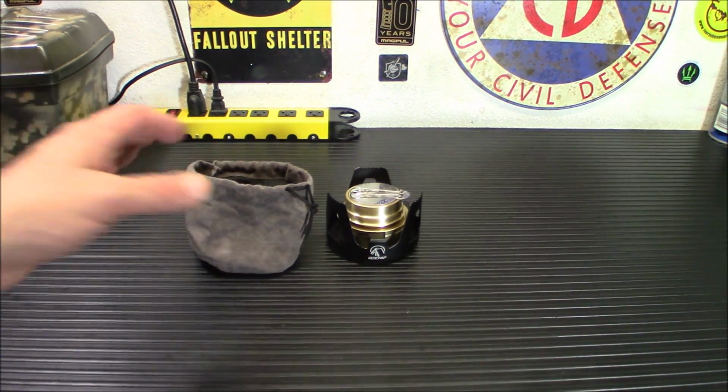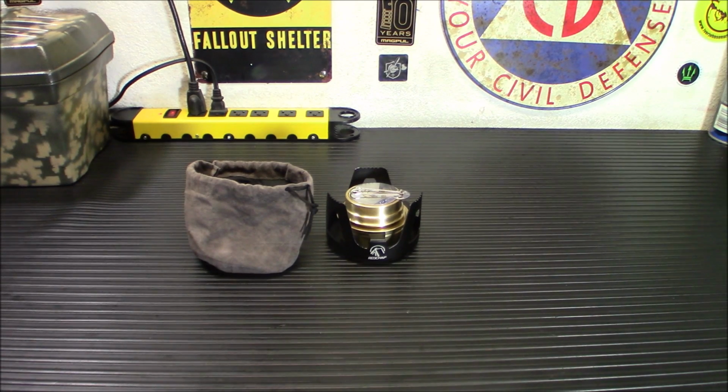So this only weighs about 5 ounces or 145 grams. It comes with the bag. It's lightweight, easy to carry. Can be stored in your rucksack, backpack, whatever, for any kind of outdoor activities. The standalone weight on this is, the stove is about 4-ish ounces, and the stand itself is about 1. So it's a really, really lightweight deal.